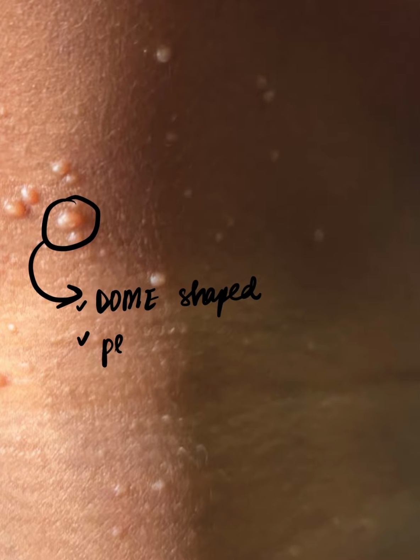I would like you to focus on this lesion if you can, and let's describe it because it's a very classical case. That is why I liked it so much. It's a dermatology spotter which you might even get in your final MBBS examinations. So if I describe the lesion, I can say it is kind of dome shaped, elevated dome shaped. You can describe the color of the lesion as pearly white or even skin colored if you would like to use that term instead, right?